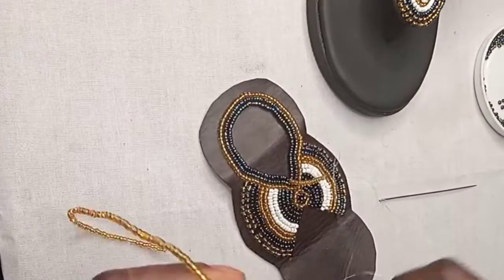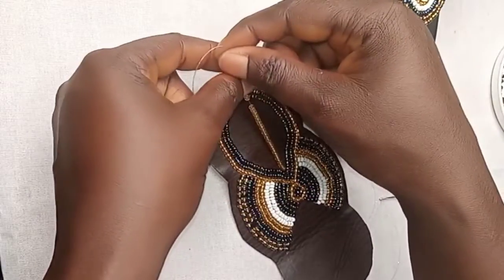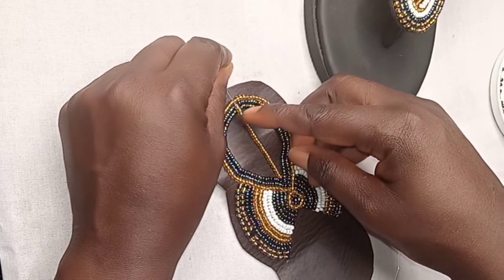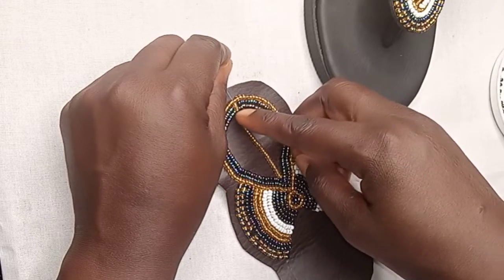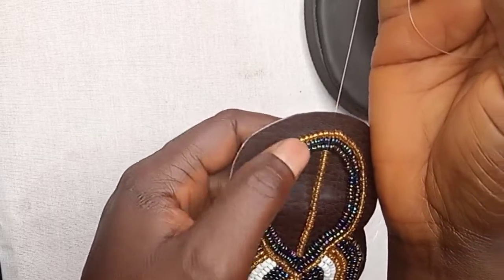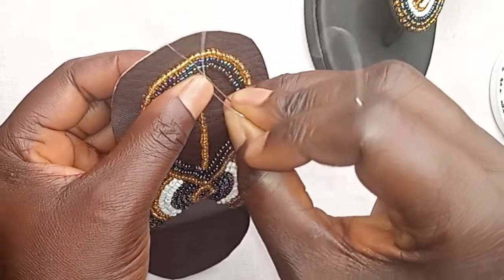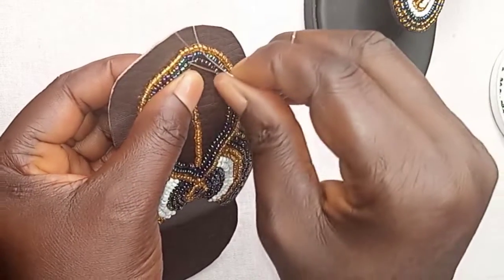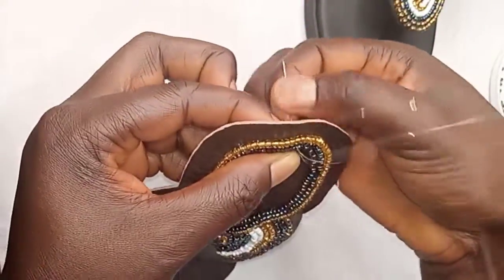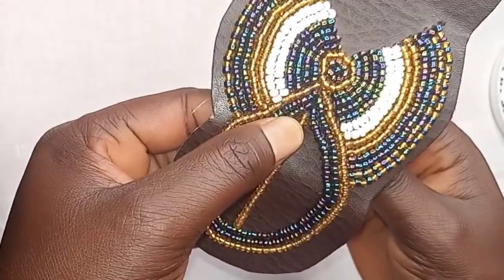Then you pick your beads. If it is too much, as you can see, you can just reduce some number, either 1 or 2, to make it okay. Alright, so when it is okay, you insert the needle backwards. Hold the thread tight at the back and start sewing.